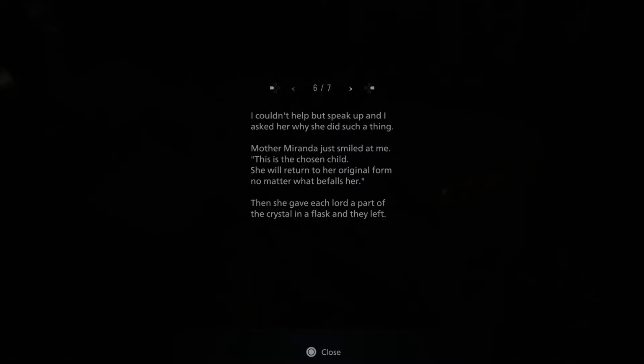I couldn't help but speak up, and I asked why she did such a thing. She smiled at me. This is a chosen child. She will return to her original form no matter what befalls her. Then she gave each lord a part of the crystal in a flask, and they left.